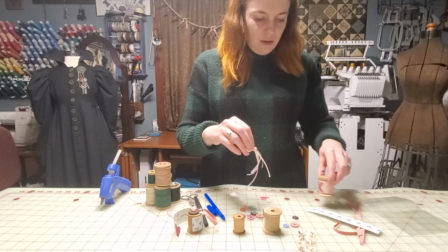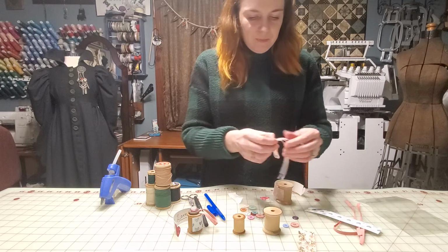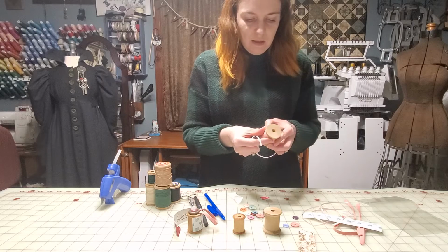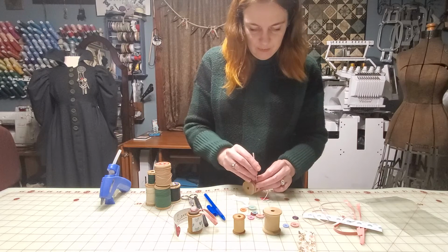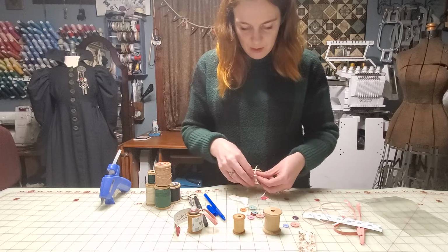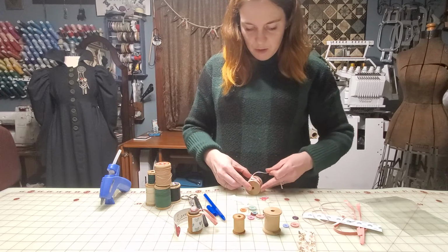You have 3 little ribbons. I'm going to let that unwind. And these don't connect in any other way besides the fact that they tie. There we go, and then you'll make a knot, or a bow. Bows are much prettier than knots.